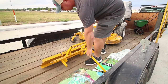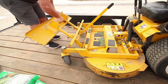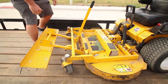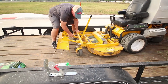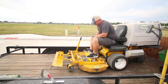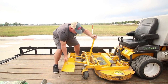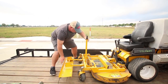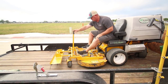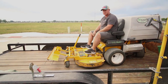If I remember how to put this thing on. There it goes. Screwed up somewhere. Take two. Bam. So now, yeah, so now it's on the ground. So now it's not.